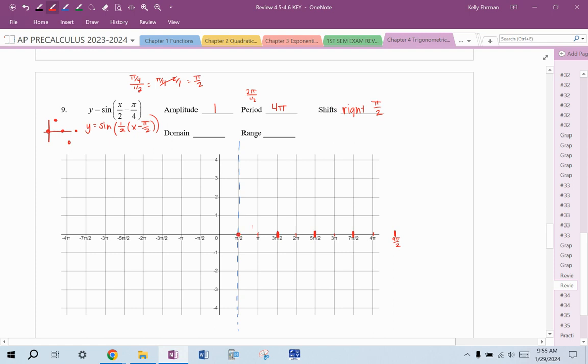So the sine graph should start at its midline. So starting at pi over 2, 0. And then the next point, remember there's pi units between here. So the next point is at 3 pi over 2, and you go up to the amplitude. And then at 5 pi over 2, we're back to midline, negative amplitude. And you don't have to connect back to 9 pi over 2. I'm just going to, just to finish it.